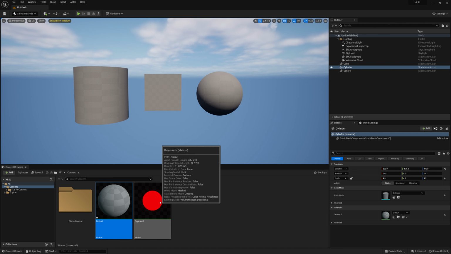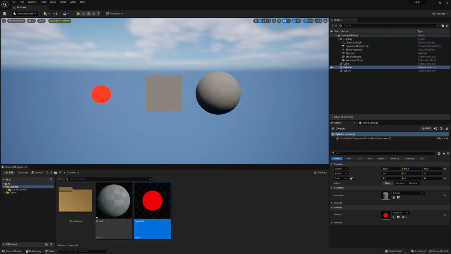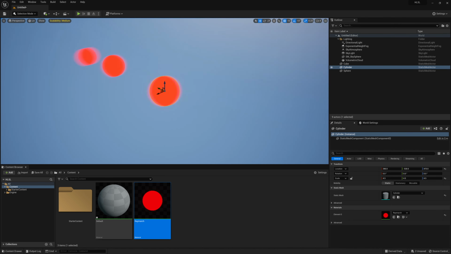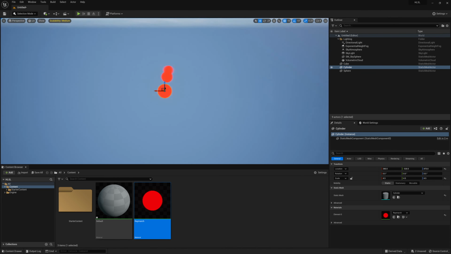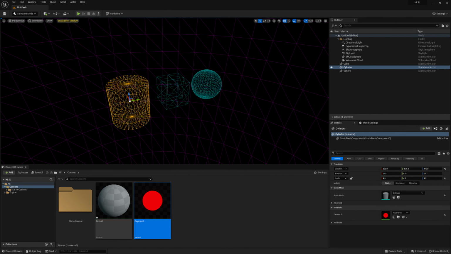So as an example, I have this material here that's a Raymarched sphere, and if I place that on all three of these objects, it doesn't really matter what the object shape is, it will draw a sphere once that object has that material. And I can rotate around these objects now, and it's almost like having a geometry sphere in the scene. It's fully 3D. Yet if we look at the wireframe, it still shows as original shapes.